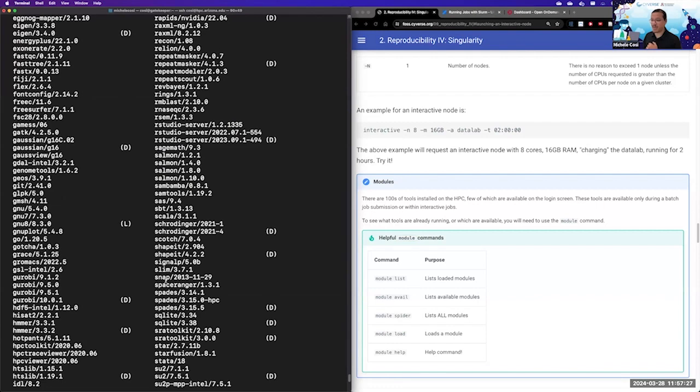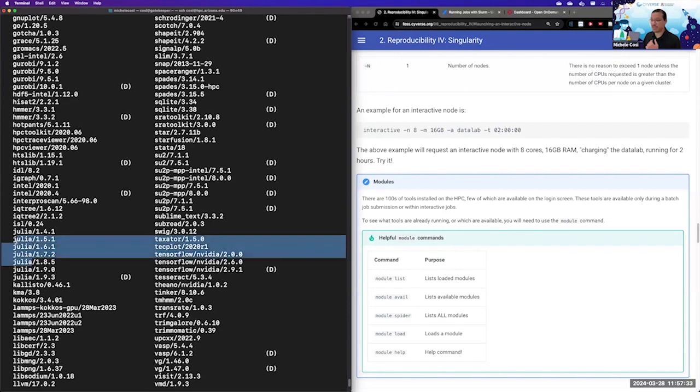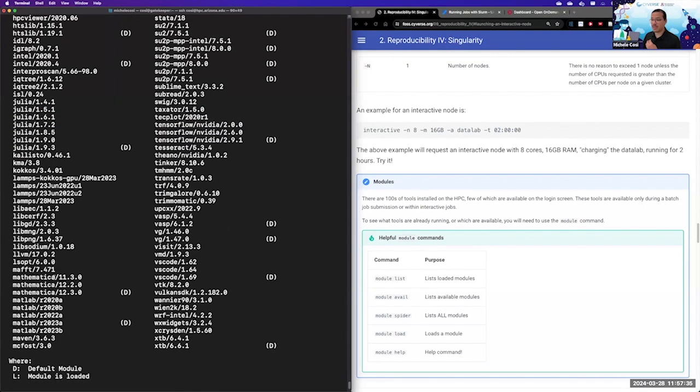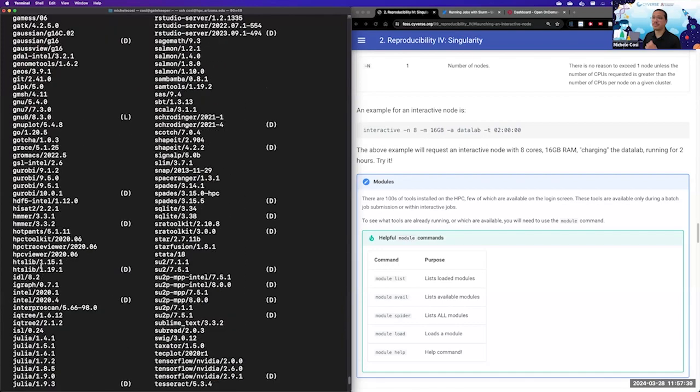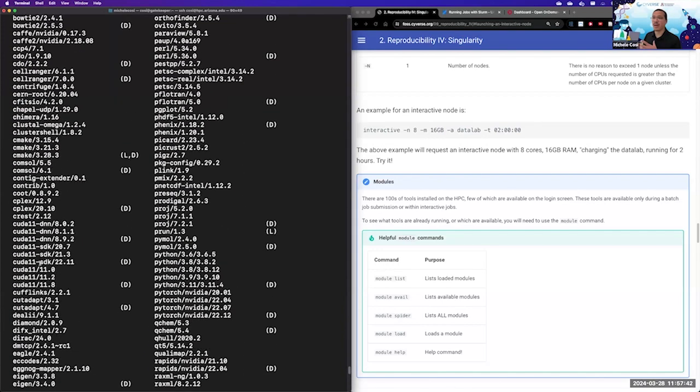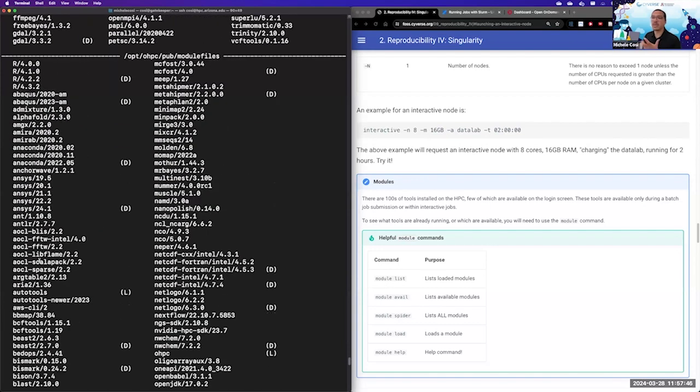I'm just pointing out the ones that I recognize. SPAdes, different Julia languages, MATLAB, different versions of MATLAB. And all of a sudden, you have all of these tools that can be called upon.